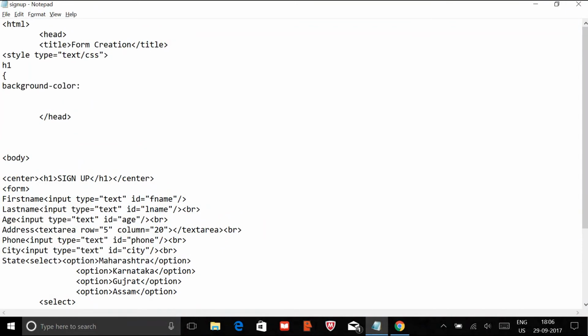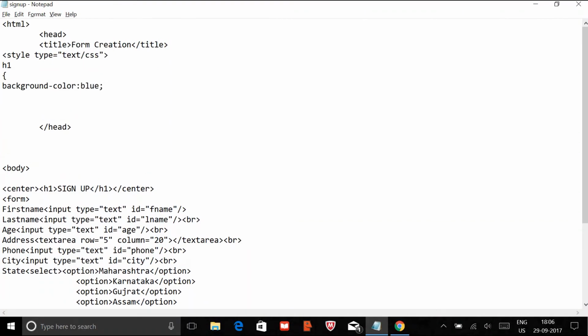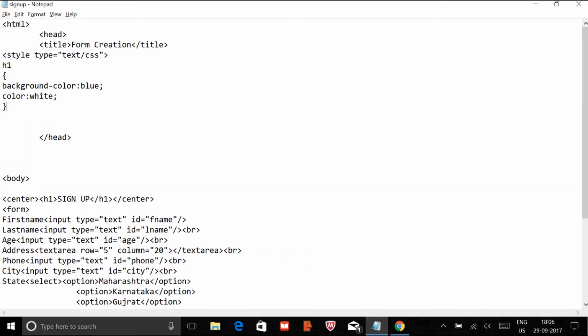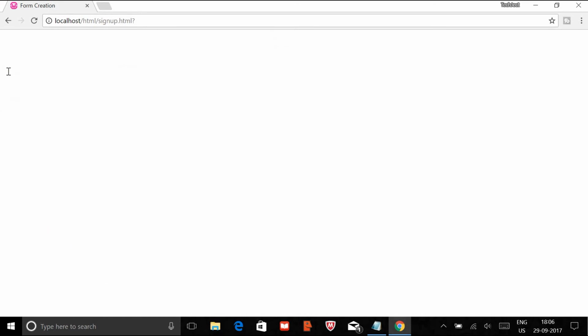Background color as blue, and color as white. So background color will be applied to the background, and this color here will be applied to the font. So let me save this and check.